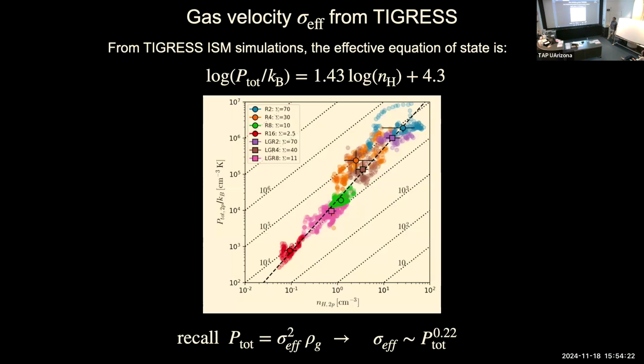Then we are not done yet, and that model is new, right? We don't know how to model this in simulation. So now any simulation could use this relation following this ISM simulation, if you are able to calculate the pressure, of course, which should be doable because we have all the information.